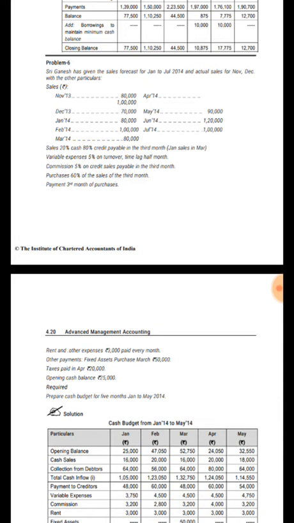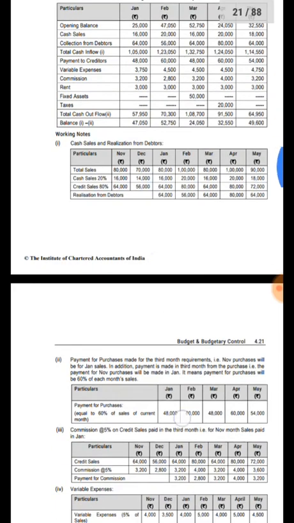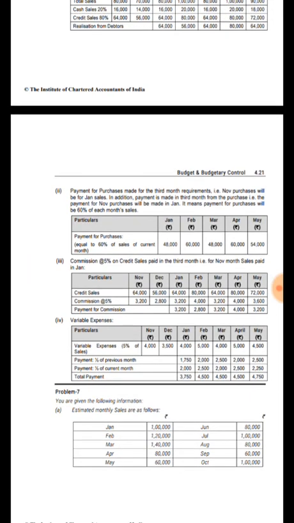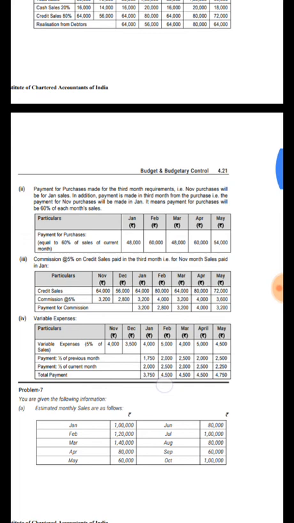So what we will do, we can make from December itself, but here I think they have made from November. No problem, why unnecessarily write from November, you can even make it from December itself. The variable expenses, in January till May.